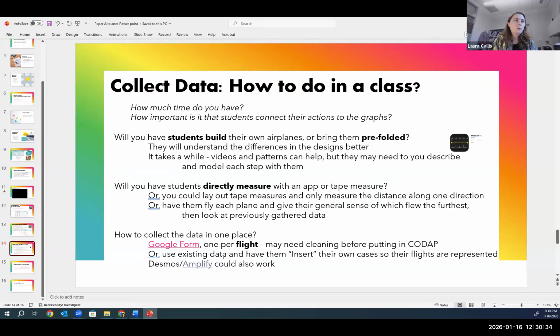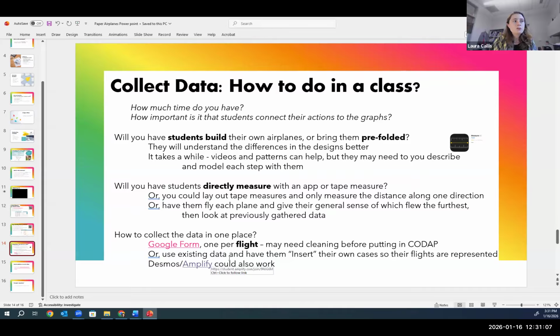And then how to collect the data all in one place. So I used a Google form. Students were just entering in the data on their phones or on their computers, but they would make mistakes, like they would write in the word inches, and so I had to go back through and clean that up. Some of them had 2-word names, or they put in their partner's name too, and so I had to squish those names together because the computer might read the space as, oh, a new variable is starting. So we just did some tidying. We made the variable names just one word, because then it wouldn't try to make a new column.